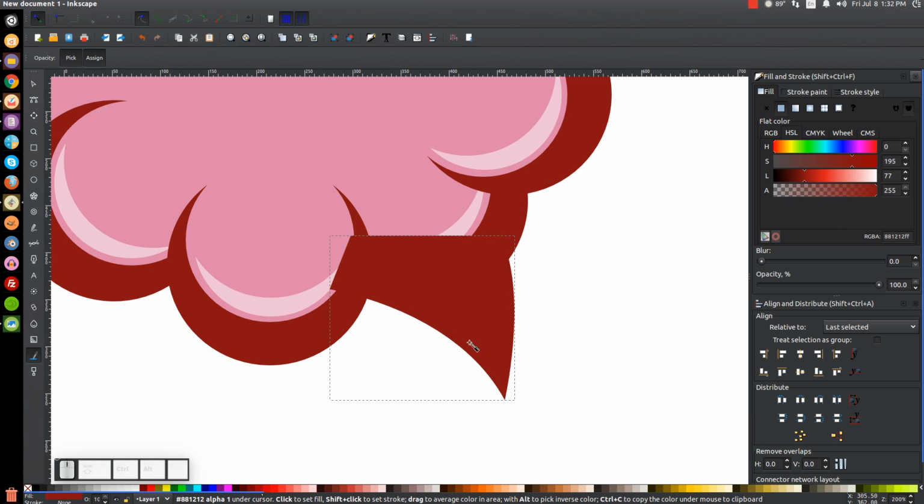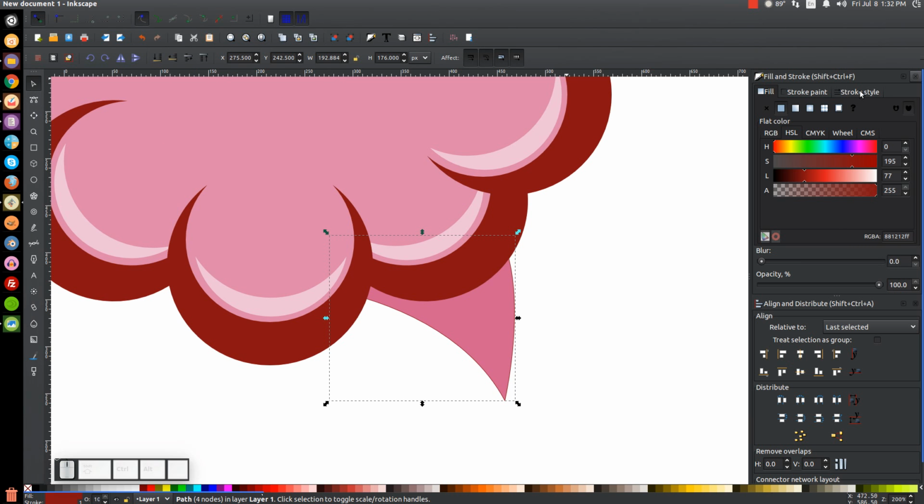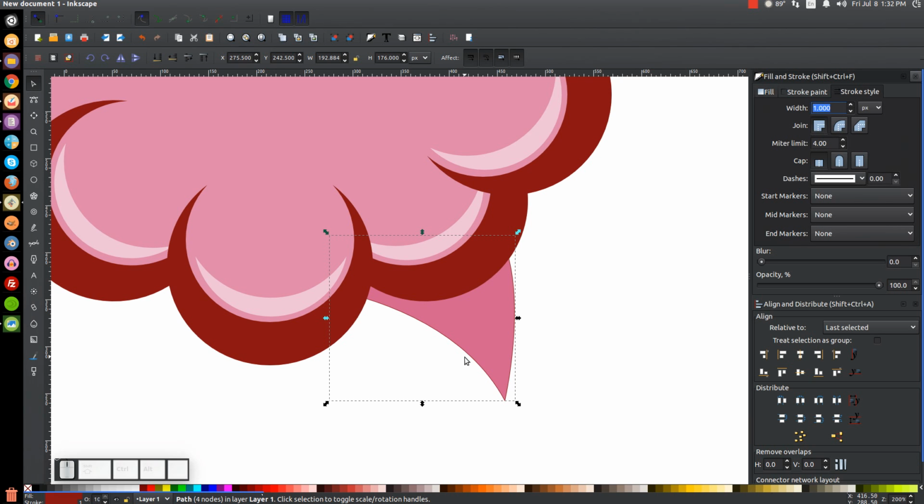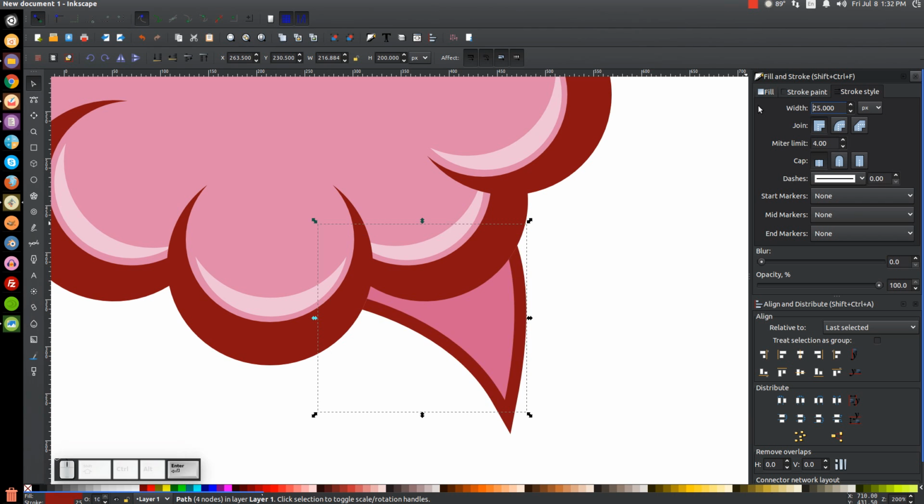And I'm going to give that an outline that's the same shade of red as well. So I'm going to hold shift and click on that red section again, and that's going to put an outline around it. I'll go back to the select tool, and I'll lower this to the bottom, and I'll go back to the stroke style tab. I'm going to make that red outline thicker, so let me erase the number 1 there. Let me try a 25-point stroke.